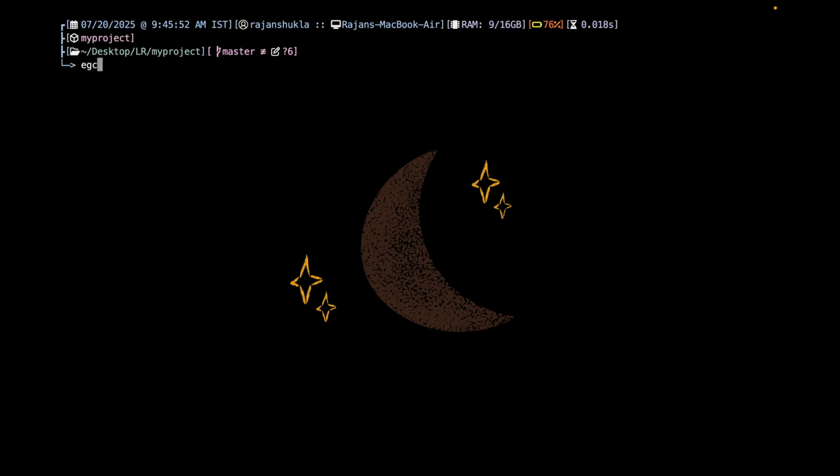Now let's create a file: echo from fastapi import FastAPI. In the next line we will initialize the FastAPI app, and we will save it in api.py.